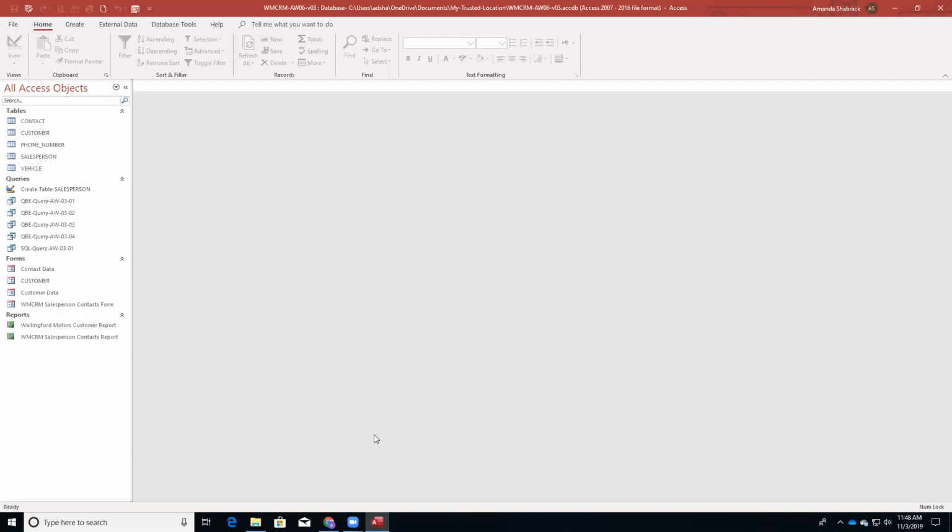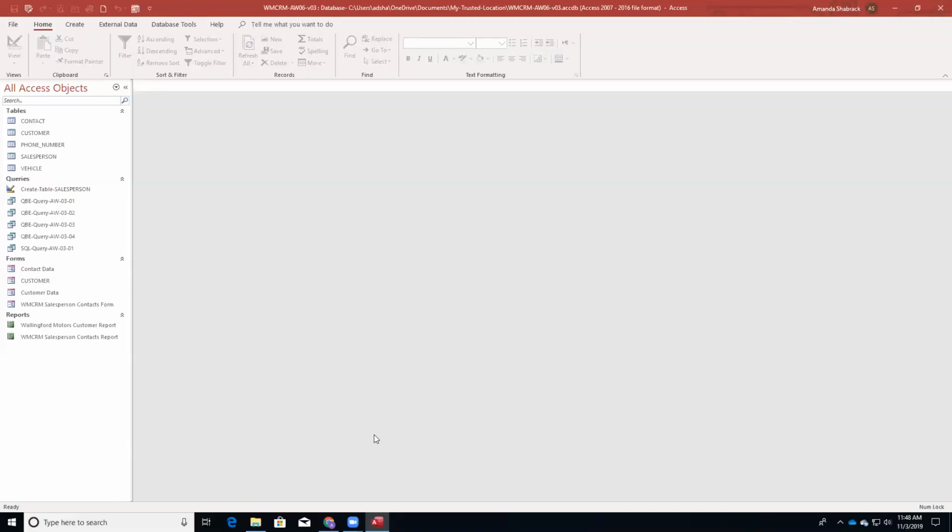And that's very important as a DBA, that you have that ability to do that, and that you hide that so that other people can't inadvertently go in and change items within that coding. So the new extension we're going to be using is the .accde file extension. So that's .accde file extension.